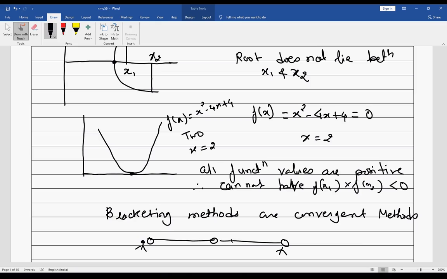We bracket it, and then allow these two police to move towards each other and finally catch the thief. That's what bracketing does. How they move, linearly or by half interval, is decided by the particular method. But we are going to catch this thief, which we call the root. That is why we call this a convergent method. That means it always gives you the solution, but that is not the case with these examples, and there are many such cases where this is going to happen.